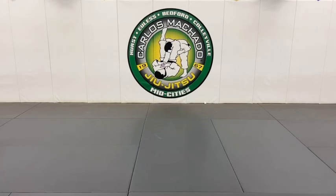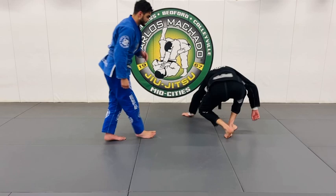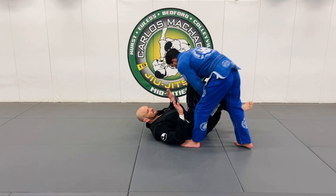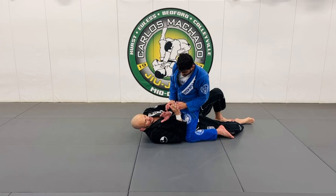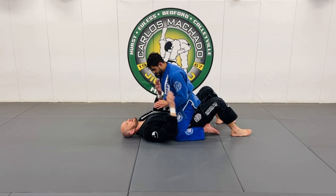Is to have one leg down. Whenever you, let's say, get mounted, it's the result of a deteriorating position that got worse and worse and worse. But I need to have one leg flat and I'd be on one hip. What's really bad is this, because I have literally no movement except hips up, but his feet are wrapped around my hips and he can keep me flat. And now I'm like here.